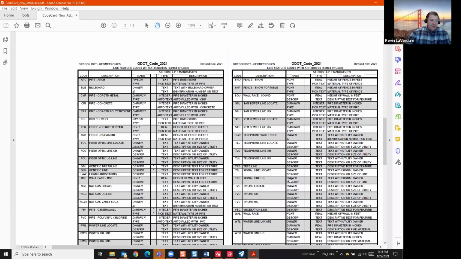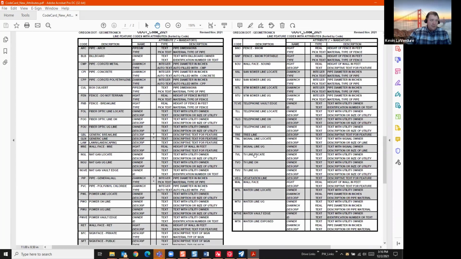And then if we look at lines, so here are the lines that have been set up. Obviously, a pipe general, that is mandatory attributes because you can select the type of pipe.